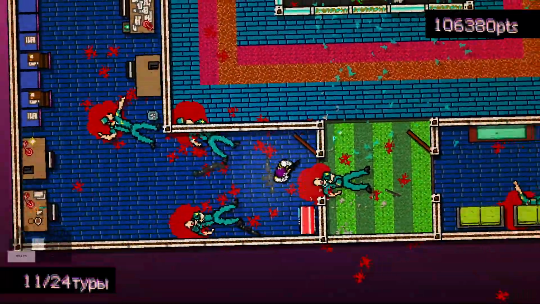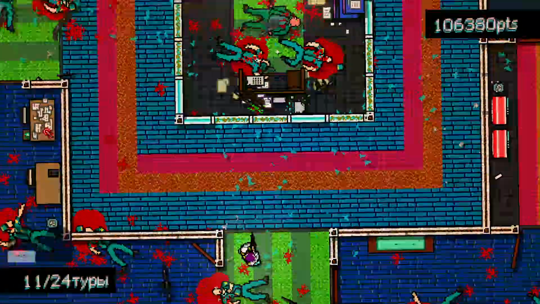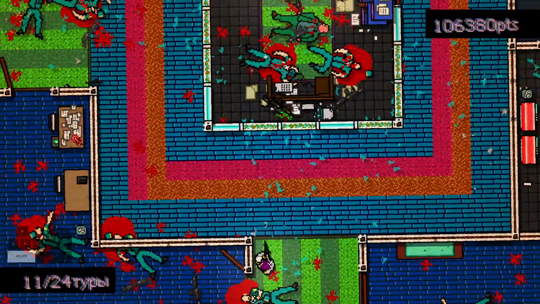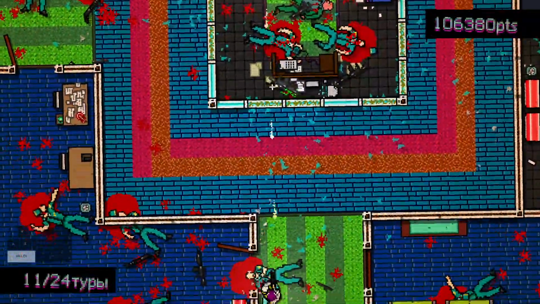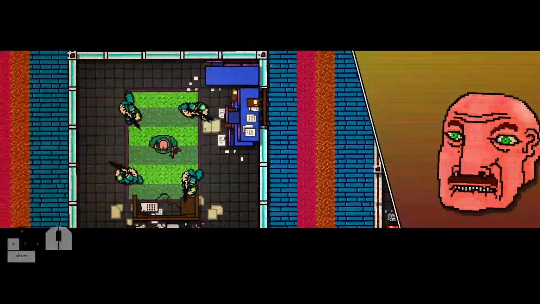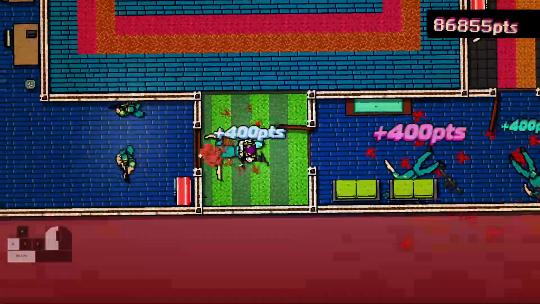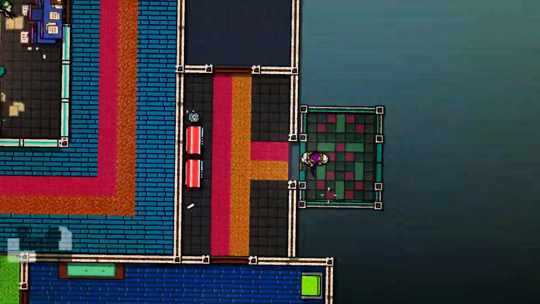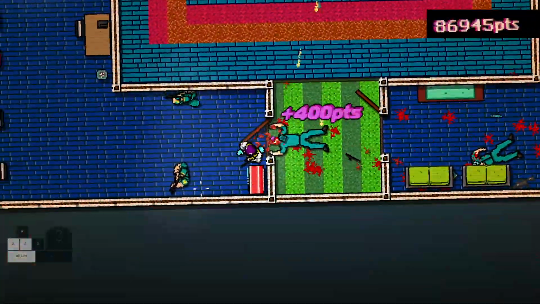Why the bottom row? Well, obviously because they can shoot you. They can shoot you if you're down here. The top row can't. As long as you're on the green, and the green is your happy place, you are safe. This game is absolutely atrocious.